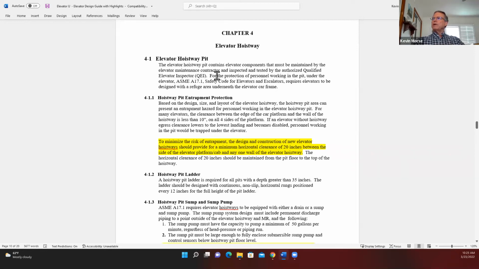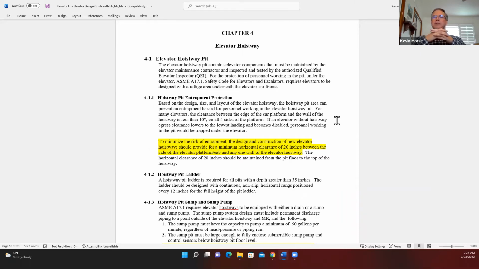So, elevator hoistway. Okay, so this is something that was going to be new to almost everybody who's attending the webinar. This is something that I was concerned about a decade ago or longer.